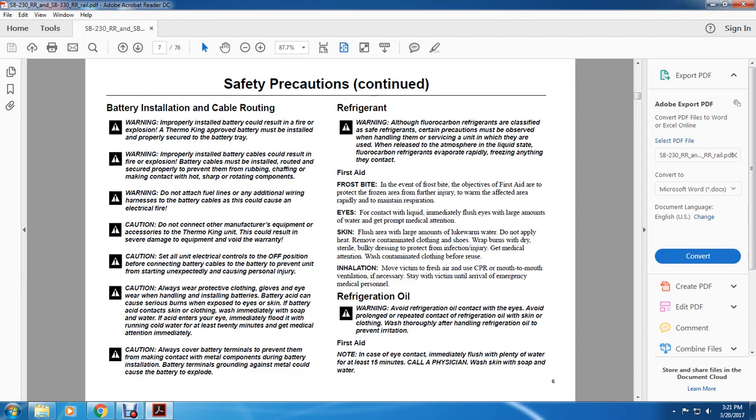Eyes. For contact with liquid, immediately flush the eyes with large amounts of water. Get proper medical attention. Skin. Flush the area with large amounts of lukewarm water. Do not apply heat. Remove contaminated clothing and shoes. Wrap burns with dry, sterile, bulky dressing to protect the injured area. Get medical attention. Contaminated clothing should be washed before reuse. Inhalation. Move the victim to fresh air and use CPR or mouth-to-mouth ventilation if necessary to save the victim until the arrival of emergency medical personnel.